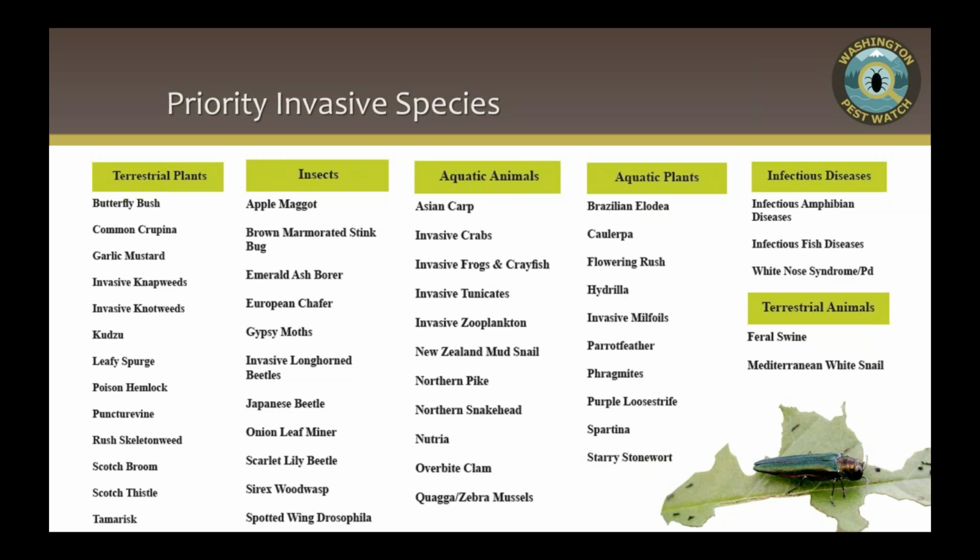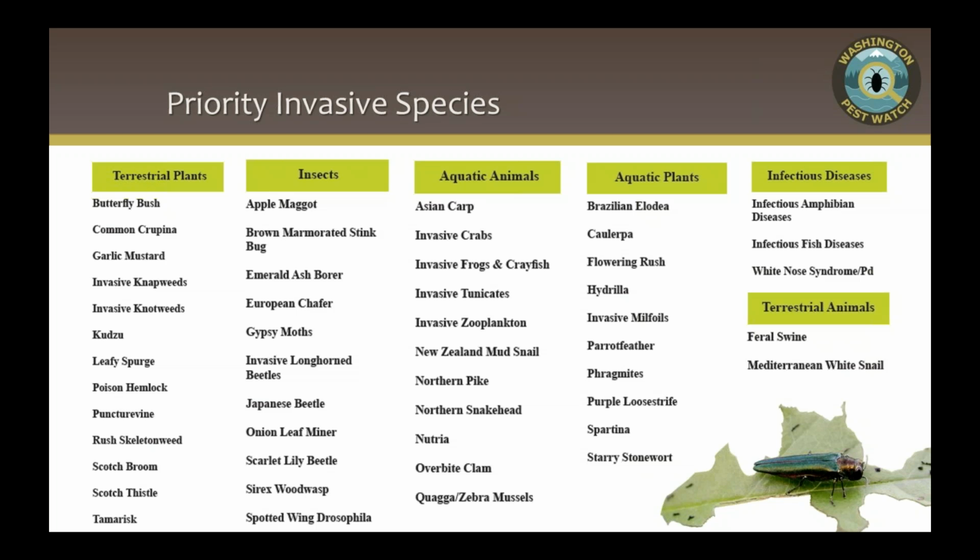That doesn't mean that there isn't a local priority or maybe a species that is really widespread in one part of the state. So if you're looking at this and you say, gosh, Scotch Broom is a priority, that's really strange. It's found frequently in Thurston County, for example. Why is that a priority? And you'll see later on that at a statewide scale, it's actually not widespread in all of Washington, and we're effectively managing it in certain areas to prevent the spread. So in Western Washington, had we started this council 100 years ago, we probably could have kept it out, but we are effectively keeping it out of Eastern Washington.